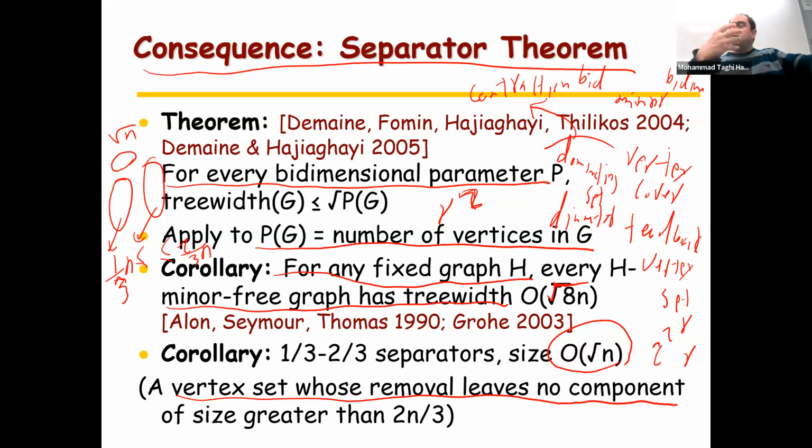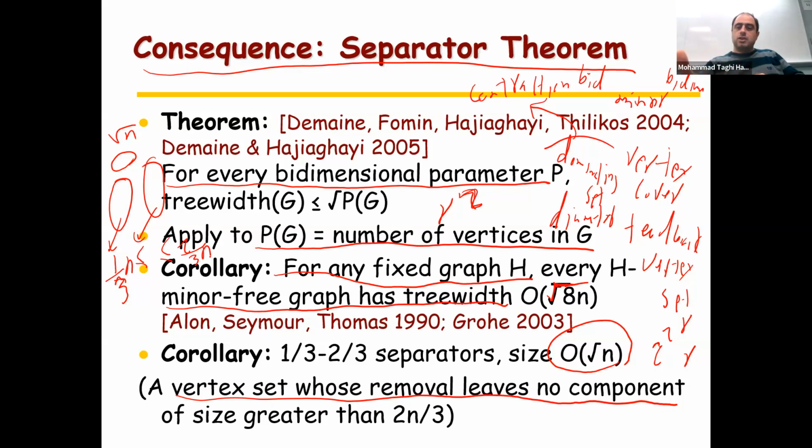And why are separators very important? The same reason that I mentioned for bisection. If you can get a small vertex set and you remove it, and each of the parts is going down by a constant factor, in this case at least to 2/3, it means that you can do divide and conquer, and the depth of your algorithm would be at most log n. That is very important. Otherwise, the depth can be as large as n, and that is not good. So separators are super important for divide and conquer algorithm design.